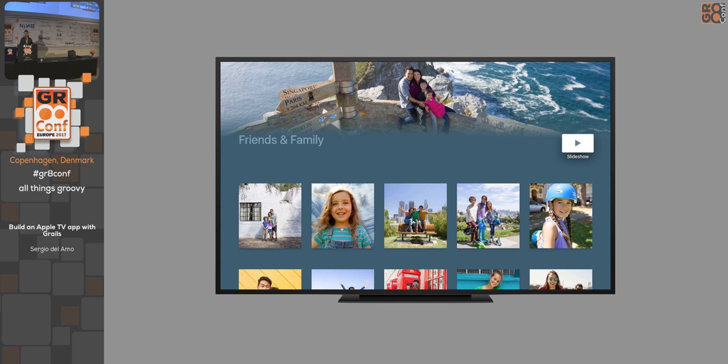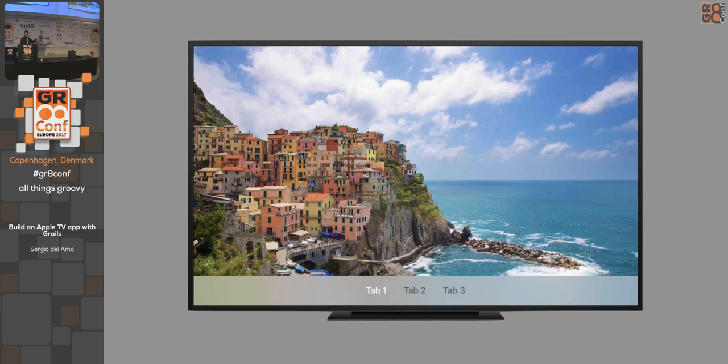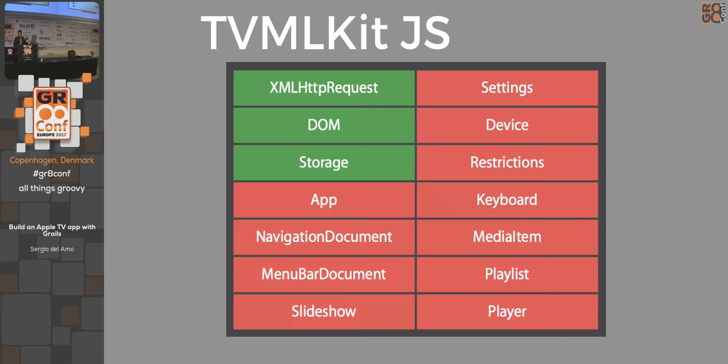TVML are templates. Apple provides us with around 20 templates or something like that. Everything is in the developer documentation. They have an example of an XML document which renders any template. So basically, what you need to do is hook up your content in the placeholders of the template, and you have many templates. This is a template, this is another template, many templates. You have a template for entering username and password. You have a template for entering search.